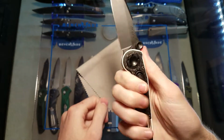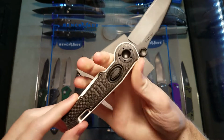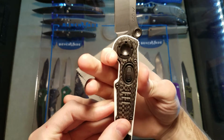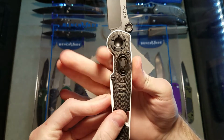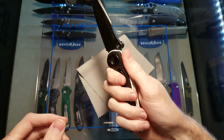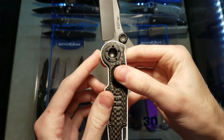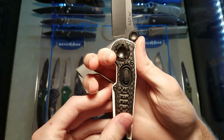Right when I got it, I realized, man, this is not a comfortable knife in hand, like at all. For me, there's almost not enough room for my index finger over here because it wants to just hit this bump, and it just feels weird. And then my middle finger is just right here on this ledge, and it's sharp. It's really sharp. And then there's this overall shape right here, this round area that goes towards the blade. Your finger kind of wants to just keep going forward.